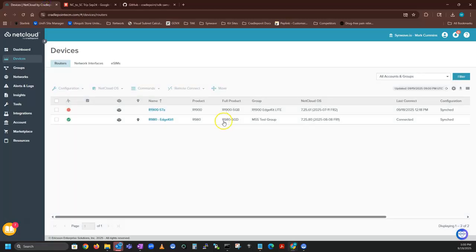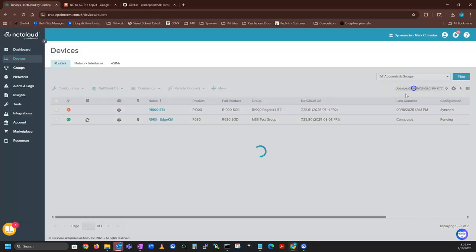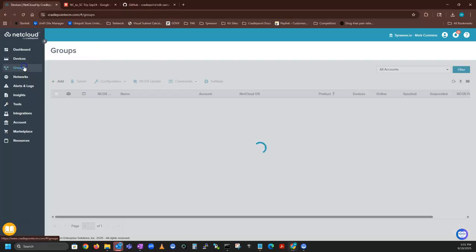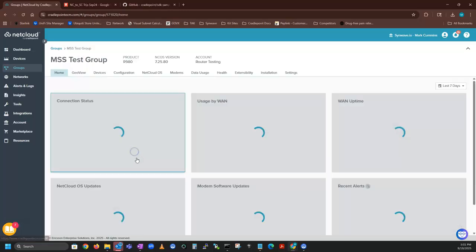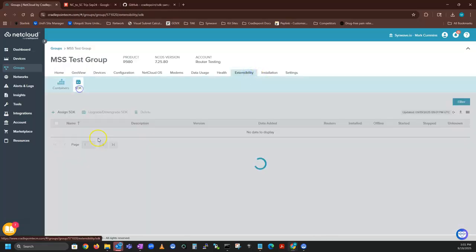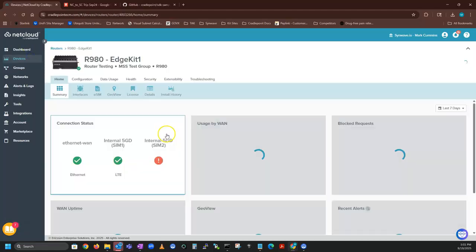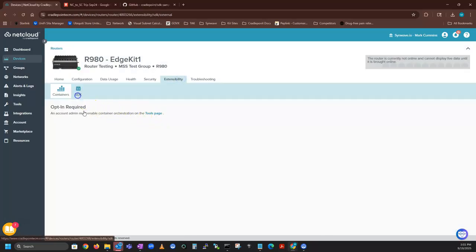Now, what I want to do is go back to here, make sure I'm actually logged in. That wasn't false. So let me refresh this page. What we want to do is really quick, I want to show you what we really need to do next. So understand this thing is still running. It's not stopped. We can stop it a couple different ways. If we go into groups, click on the group itself, extensibility, SDK, we can select it here and we can delete it here. Now, maybe we don't want to delete it there. Maybe we just would like to stop it.